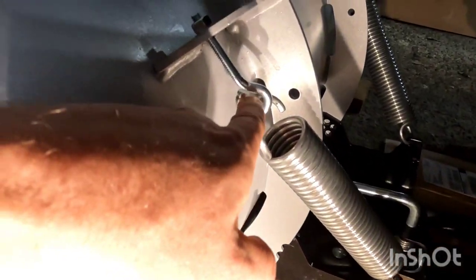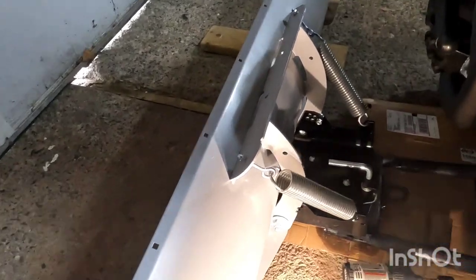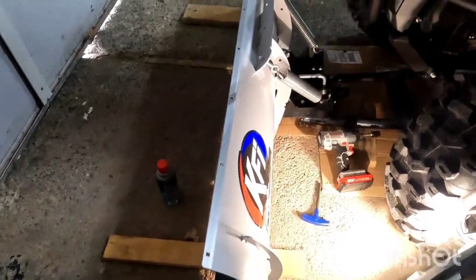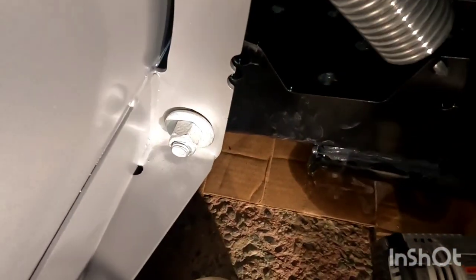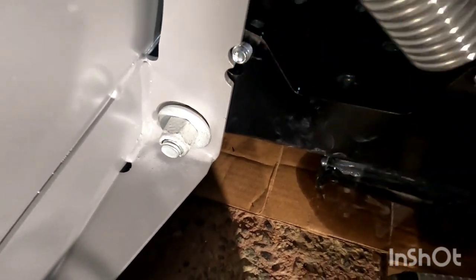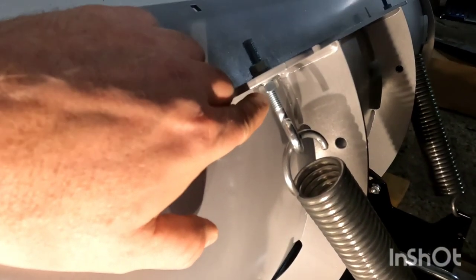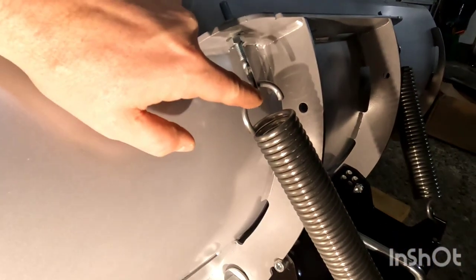So the next thing you install is your trip spring. You take your spring, put it right through this hole here, bring it up, take your eye hook — it goes right through here with a nut and washer on it. You're going to tighten this up to get your spring tension once the plow is completely put together. Next, you're going to want to determine the pitch of your plow — whether it's going to lean forward or back a little bit. You can see all the different holes here; I'm going to put mine in the furthest back. Take your nut and bolt, put it through your hole, and install your nut. When you're doing your trip springs, make sure you have a nut on the bottom and a washer — you want these tight so it can't go up and down the eye bolt. Adjust these for the amount of tension you want on your springs.